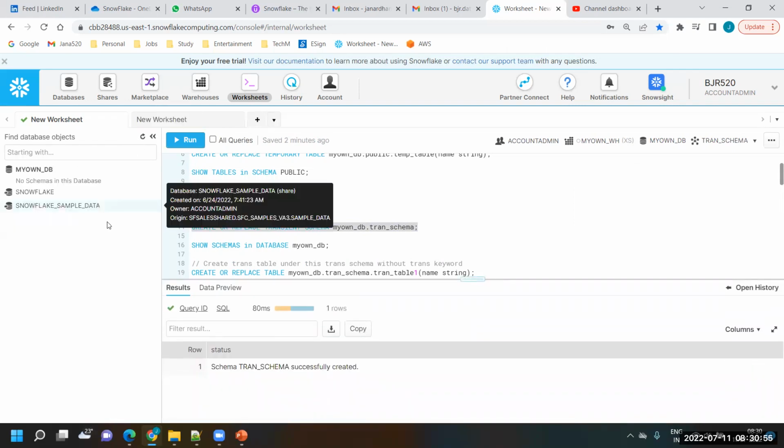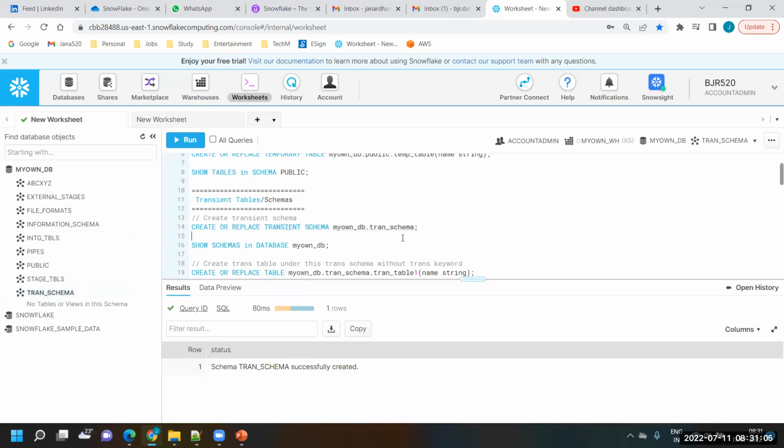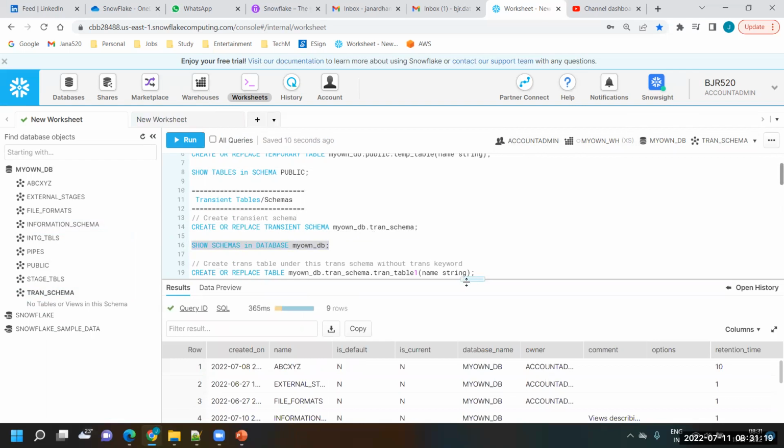Let's see here. One schema named transient schema. There are no tables inside that schema now. I want to see the kind of the schema, so I can execute a command like this: show schemas in database and my database name. My database name is my own DB. It will display all the schemas present in the database.